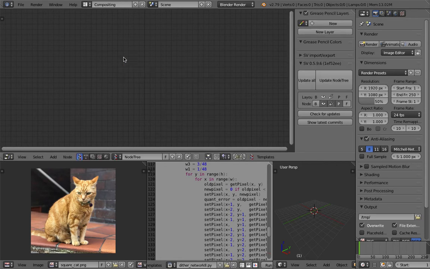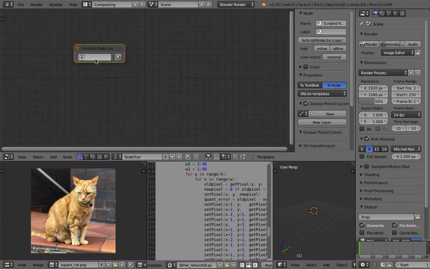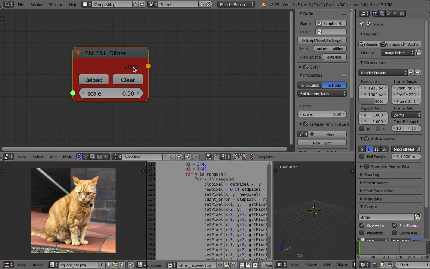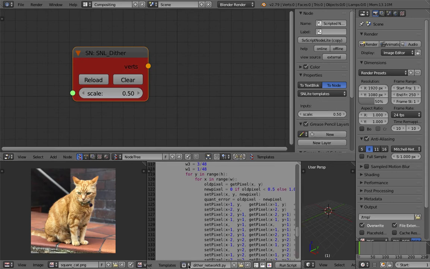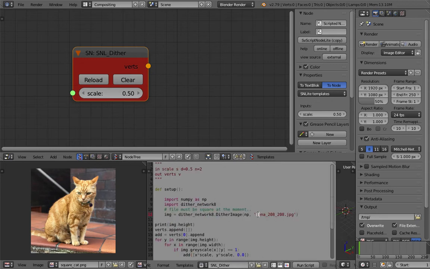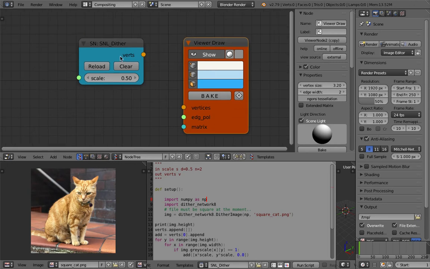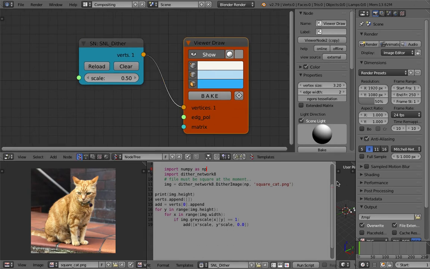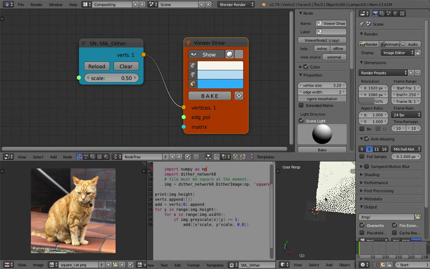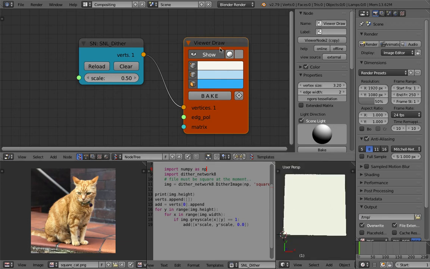Script Node Lite, just grab the SNL and then run it, and then I get an error because, I think, by default the script is pointing at this Lena image. Currently our image is called square cat, so this is the one we need. Copy and paste the name of the image, save it and reload, and wait for a few seconds, and the script node will observe the image and do a little bit of processing. I think it's pretty much done. Then we look at the result using viewer draw, and hopefully this works. So apparently we get a bunch of points now to represent our cat image. The points are a little bit too big, so I'll make them smaller.